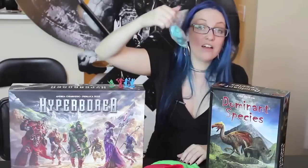On the other hand, we have one of my favorite games, Dominant Species, and this is a game that's been through three printings now with GMT, which is probably one of their best sellers ever. This game is super heavy, the box is full when you get it, and each of your six species has a bag full of wood. And I love the cubes, I do, but this isn't helping sell it to the players who are really gonna love this game. This is a game full of war and diplomacy and moving bits around the board and really feeling like you as the amphibians, the reptiles, are taking over the world.